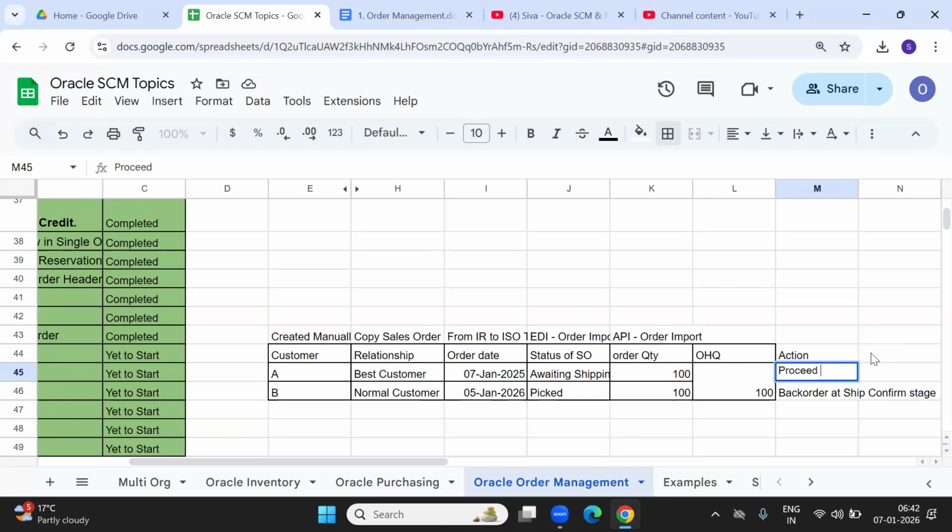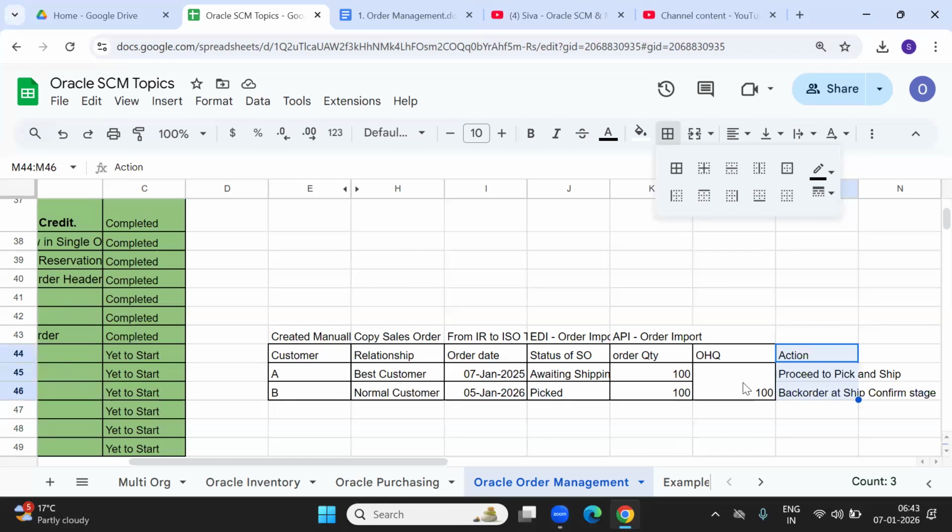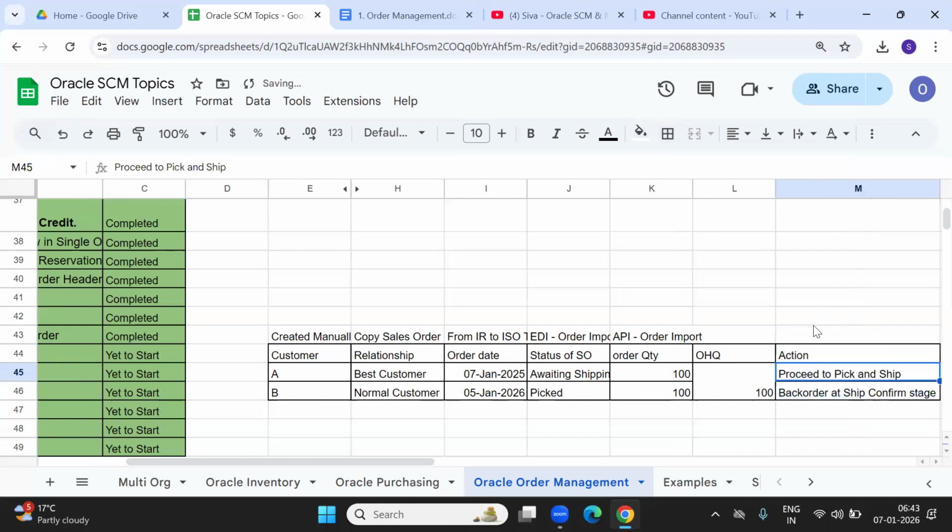Let me write the technical words: pick and ship. So this is the action they'll take. Now I understand what cases the back order can be useful. So this is manually user performed.